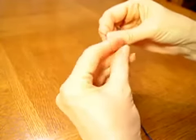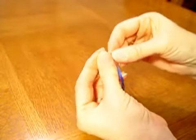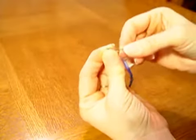Cross-stitch uses a tapestry needle. A tapestry needle has a large eye, so it's easier to thread. It also has a blunt tip. To thread your needle, you can use a needle threader, or you can pinch the thread over the eye of the needle to make it easier to thread.